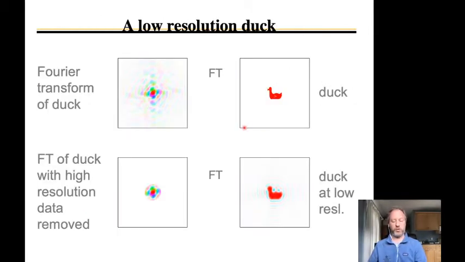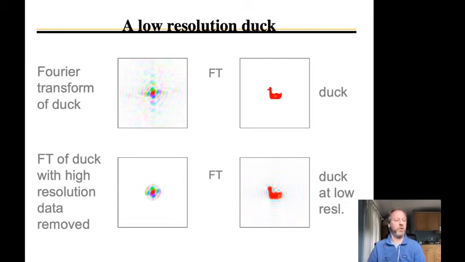All right, so this is what's cool about this: he takes real objects or simulated real objects and does Fourier transform. So this is the Fourier transform of a duck. This is the duck. If you Fourier transform it, you get this. If you Fourier transform this, you get the duck. I don't know why his duck has lips, but it's always bothered me about these drawings, but there are some lipped ducks. If you remove the high angle data, so here we've just arbitrarily cut off the data, then we get a low resolution duck. And that's what we're seeing.